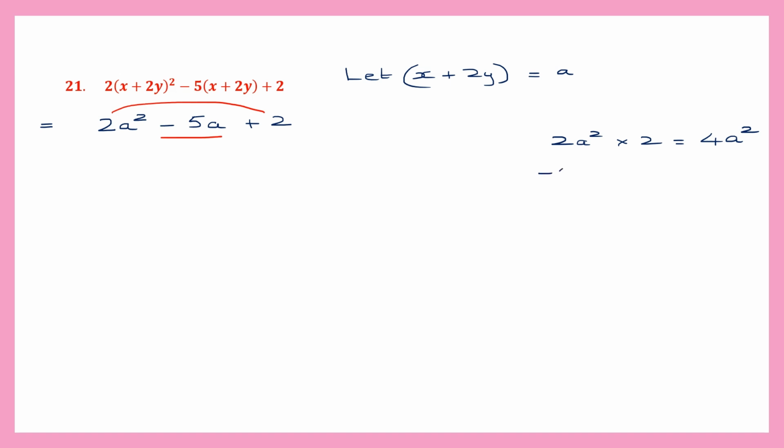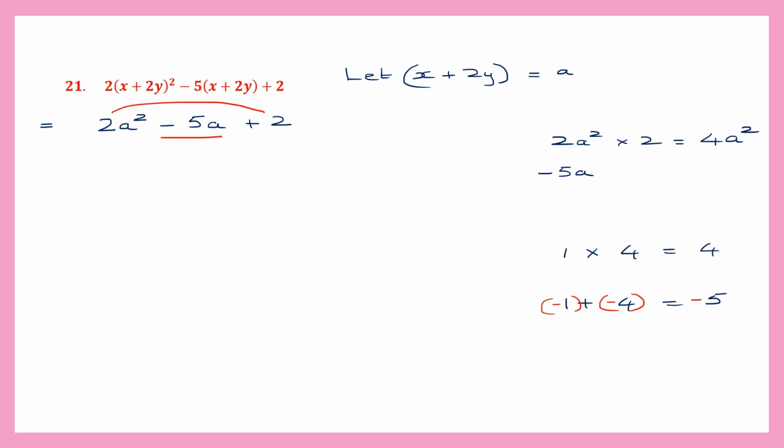So we're going to split the middle term. We need to get two terms that will multiply to give us 4, but that will add to give us minus 5. So let's take the factors of 4. 1 fours are 4. So let's take those two numbers itself. 1 into 4 is 4. Now if I add this up, 1 plus 4, I will get 5. But what do I need? I need minus 5. So I need to change both the signs here to minus. So this becomes minus 1 plus minus 4. Now it becomes minus 5.